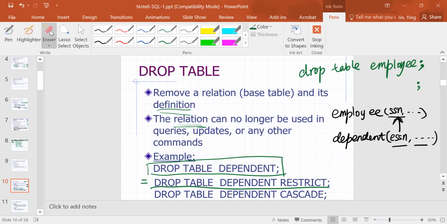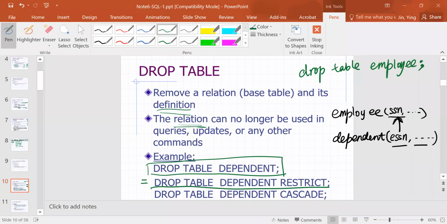Okay, let me go back to this. So we see drop table employee. In this case, I can see dependent still references it, right? And think about it, don't just purely memorize the rule, think about what will happen.